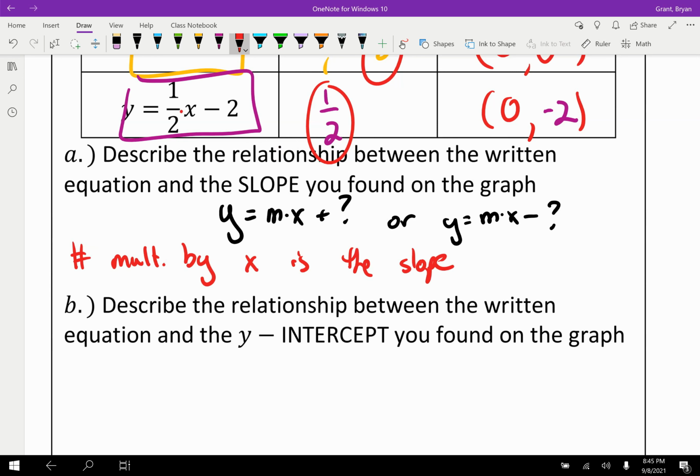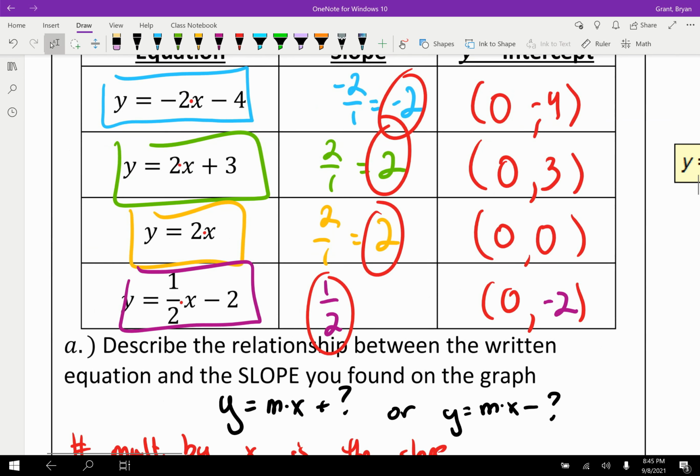And in fact, if our equation matches this format where y is on the left side by itself, and then we have a number multiplying by x on the other side, then that is always going to be the case. The number multiplying by x is our slope. It tells us the steepness of the graph. And that's actually an awesomely cool shortcut if we want to graph this equation, and we'll see this later on.